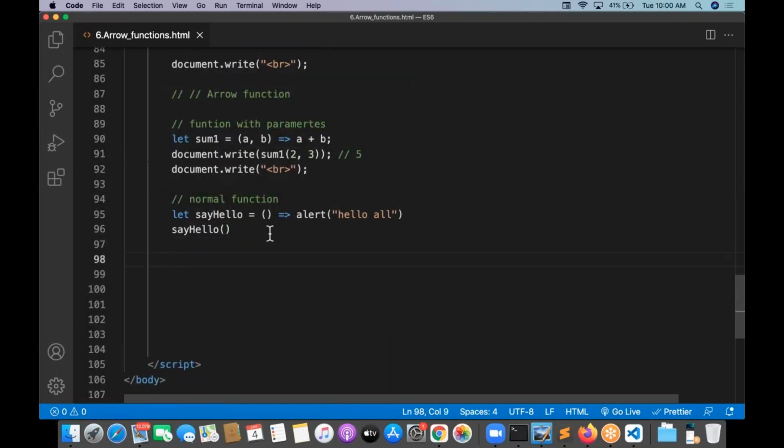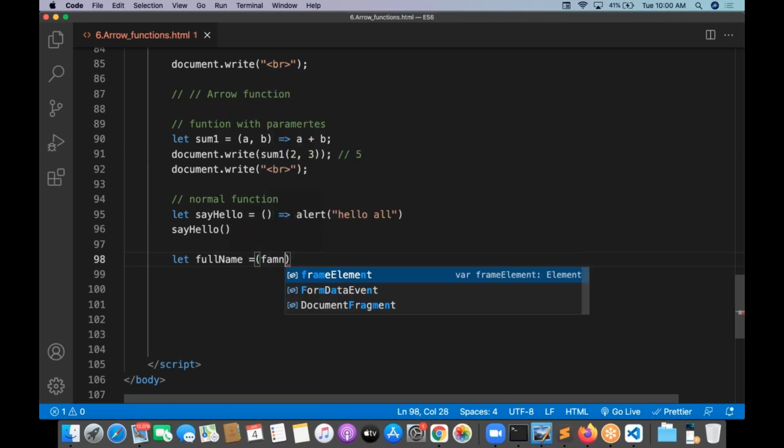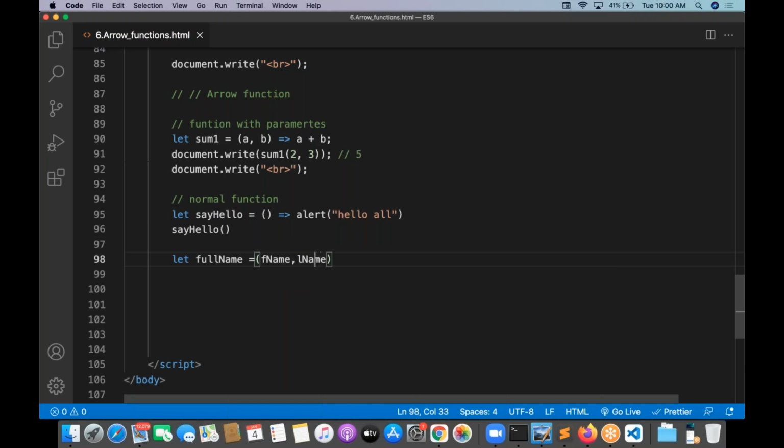Let full name. How to get the full name? We need to add the first name and last name. Let full name is equal to parenthesis fname comma lname. So inside parenthesis, I'm going to write parameters.